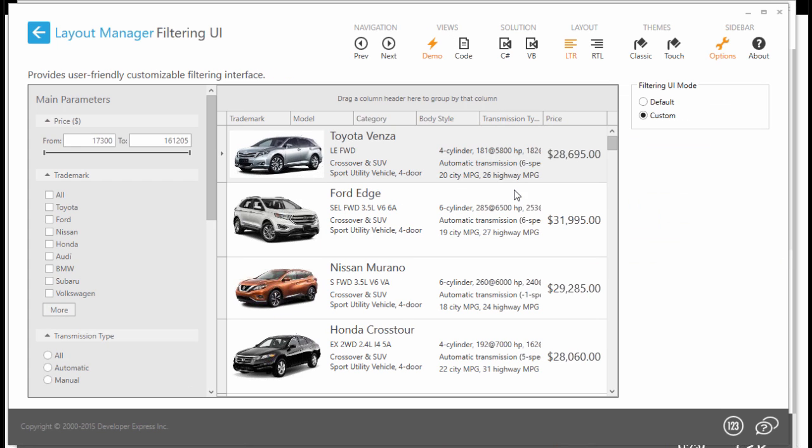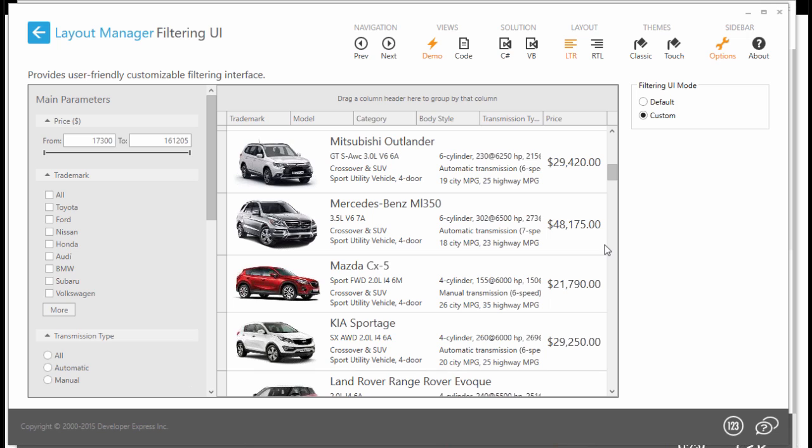So here we have a simple grid with a templated row showing basically data about a set of cars. And as we flip through, you can see that we're showing things like price and body style. We're showing miles per gallon, the efficiency of the car, and so on and so forth. Now, what we did as part of this demo is we provided some attributes to the layout manager so we could generate a filter UI based upon the actual data in this grid. So here's the filter UI.